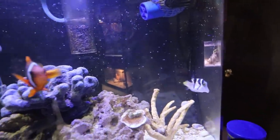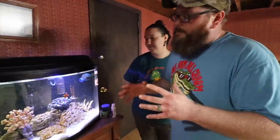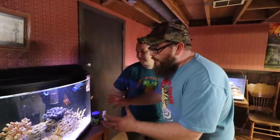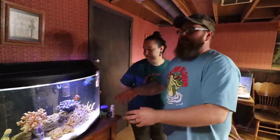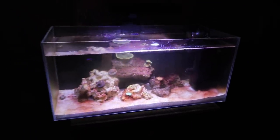We now have simpler fish in here — a little saddle Toby puffer. Where's Puff Daddy? He's in heaven, unfortunately. All our water parameters were good. With marine fish, it can be really difficult. We've had really good luck with this current group so far, so we're keeping our fingers crossed and keeping them fed. When you start these tanks, you're going to have algae blooms, but eventually it clears up.